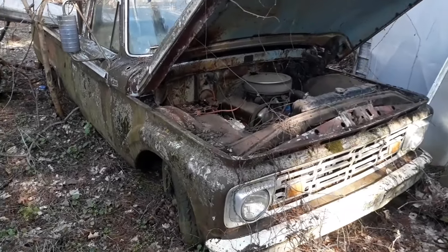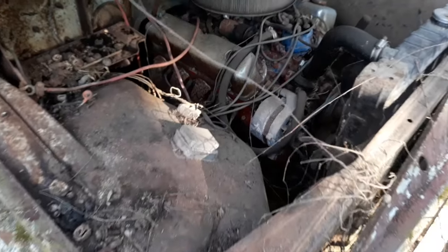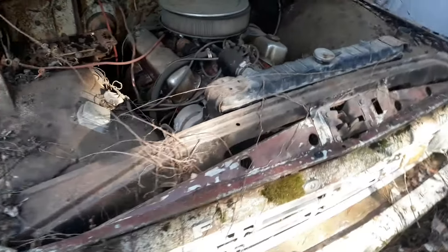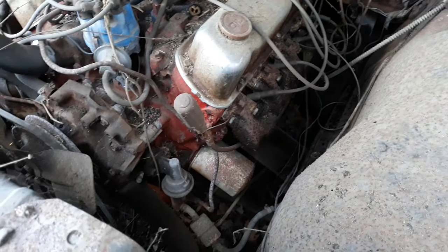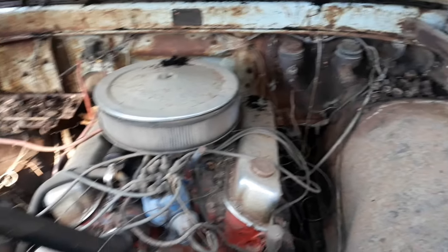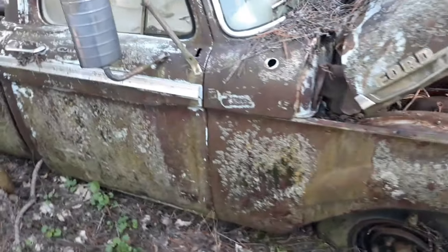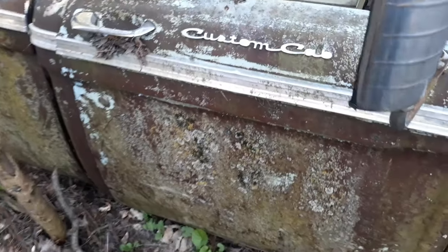I was able to get the hood open on this truck that we filmed previously. It's a neat little truck with a decent little power plant in it. I'm not sure what it is — it's a Ford something or other. I'm a Mopar car guy so I don't really know much about those, but it's cool. It's all here — got an acorn or walnut stash right there too. Overall it's a cool truck. It's definitely got a four-speed column shift — Custom Cab.